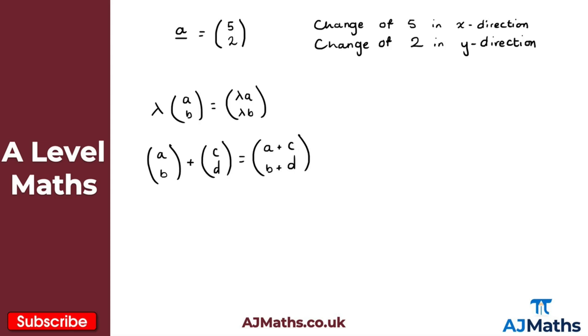Now the new notation I want to introduce here is particularly useful when we take a look at the applied section of the course for mechanics. And this is using IJ notation. So if I just think about this vector here that we introduced before, vector A, which again is just 5, 2, and if I use IJ notation here, this would be 5I plus 2J there.